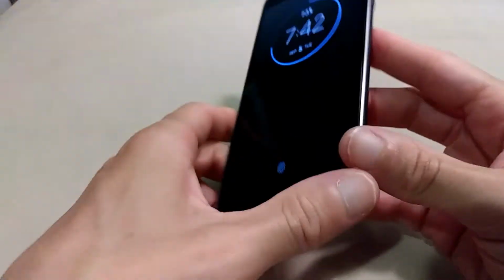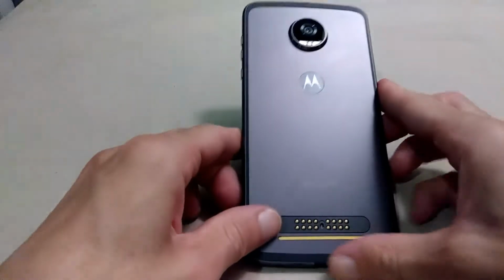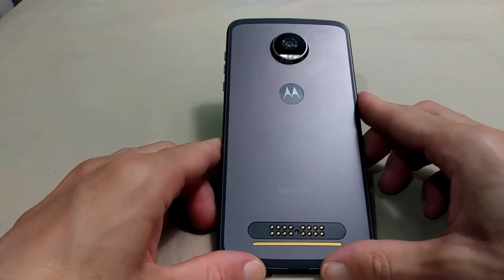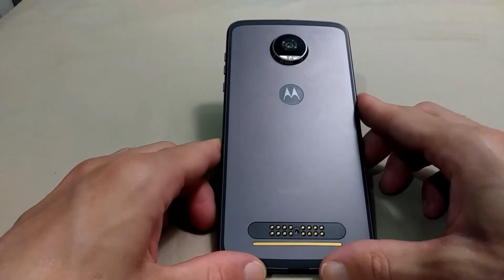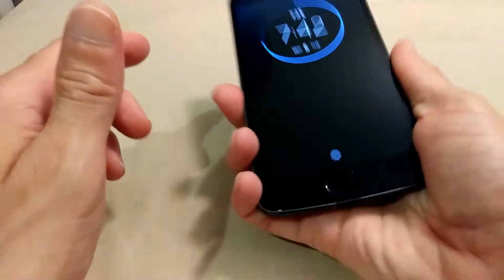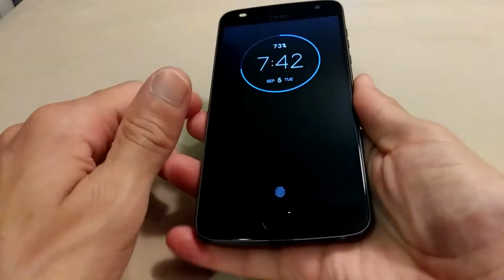Very premium design. This is a metal unibody design. Okay, it's not the glass that it was last year, and that's a good thing. It's not heavy. This is one of the lightest phones that I've ever held. It's extremely lightweight in my hand. Very easy to grasp.